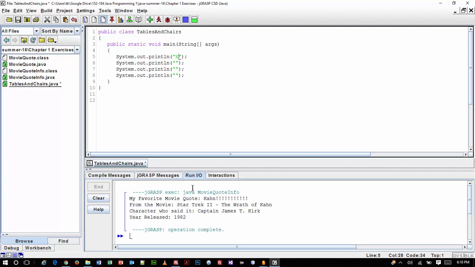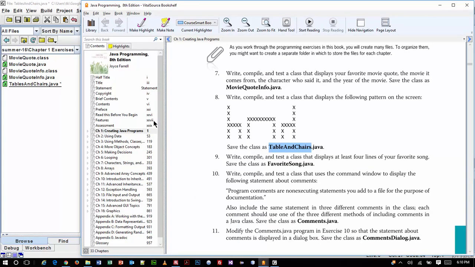So that's my X, and then I had, what did I say, 27 characters across? That should be 27. See how I did that? 1, 2, 3, 4, 5, 6, 7, 8, 9, 10, 1, 2, 3. So I kind of counted that way. Let's see if I can mimic that shape.